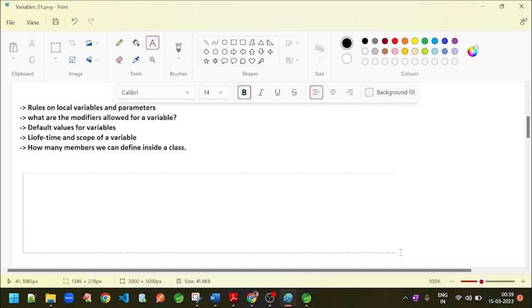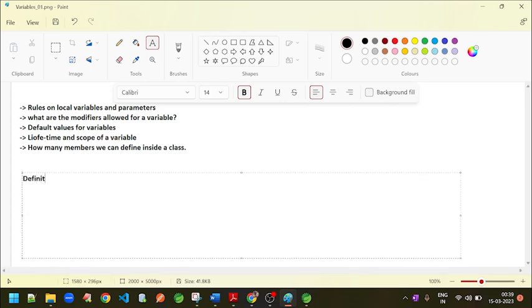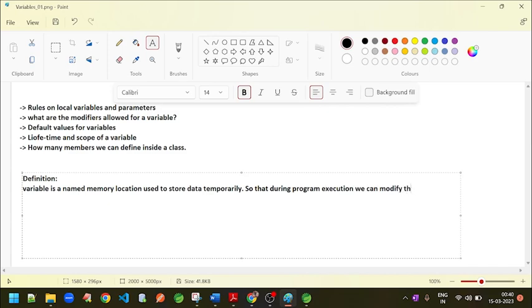A variable is a named memory location that is used to store data temporarily, so that during program execution, we can modify that data.